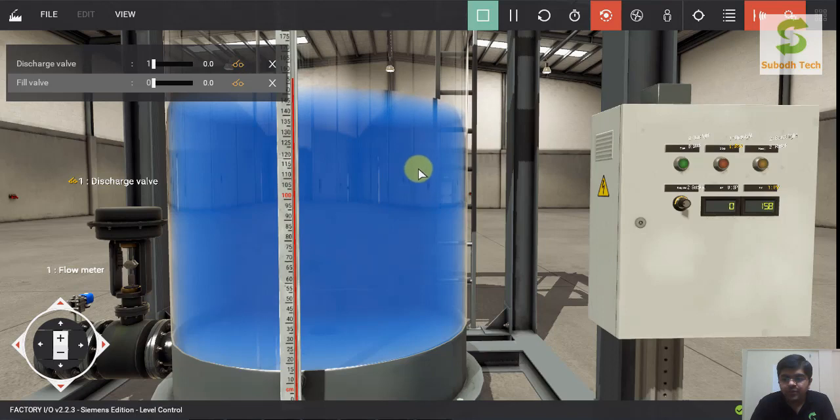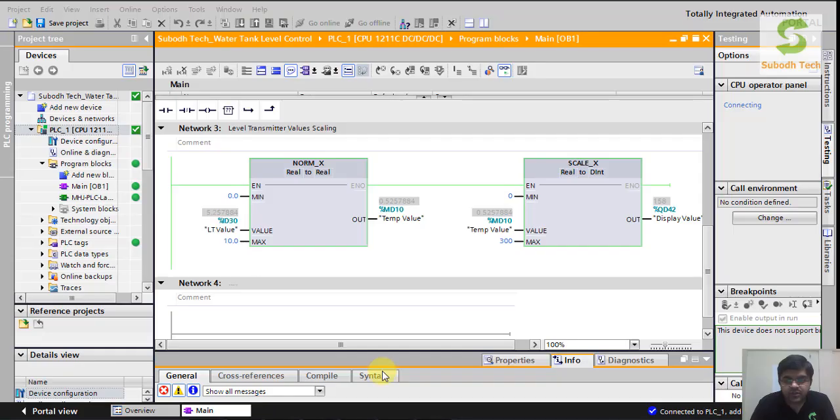Okay, so it has dropped down to 158. Here also you can see that it is near 160, so this scale is also working fine. So we are getting 5.2 volts and it is converting into 0.52. This 0.52 is scaled up to 158. In short, you can calculate in an easy way also, because the values are 0 to 10: 5.2 divided by 10 makes 0.52, and 0.52 into 300 will give you 158.